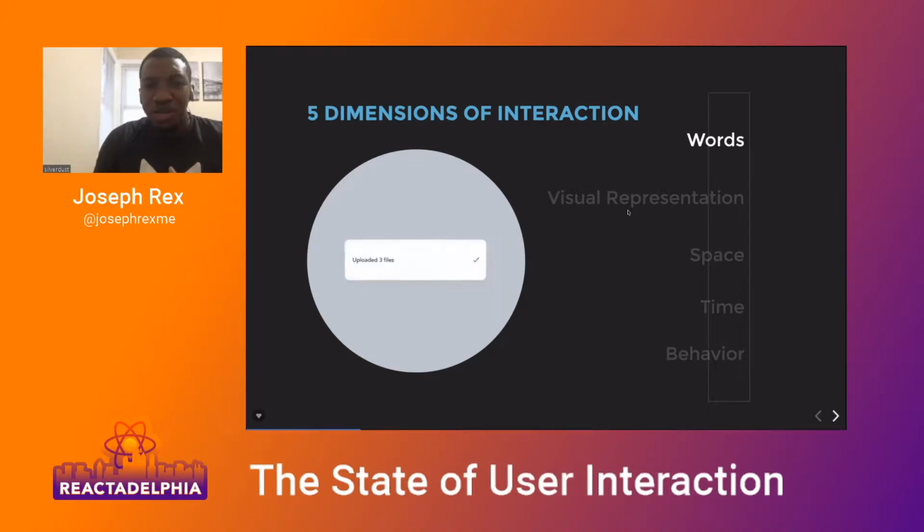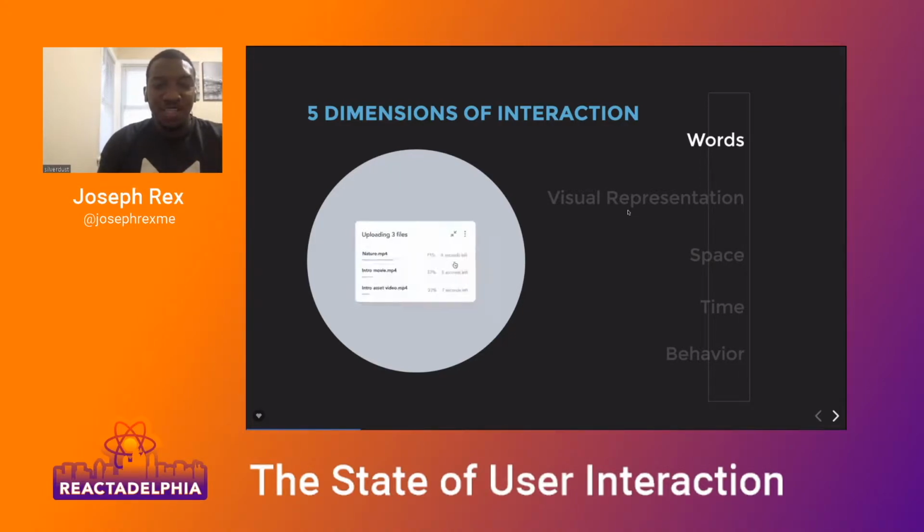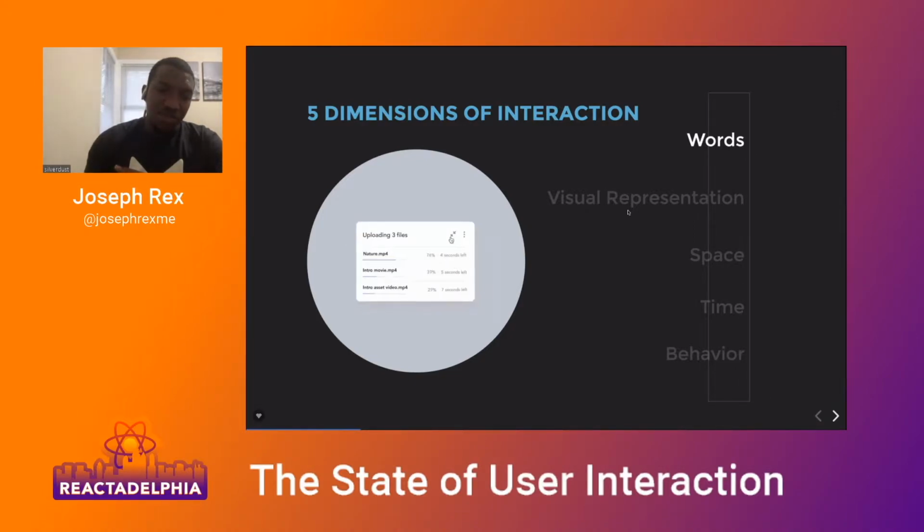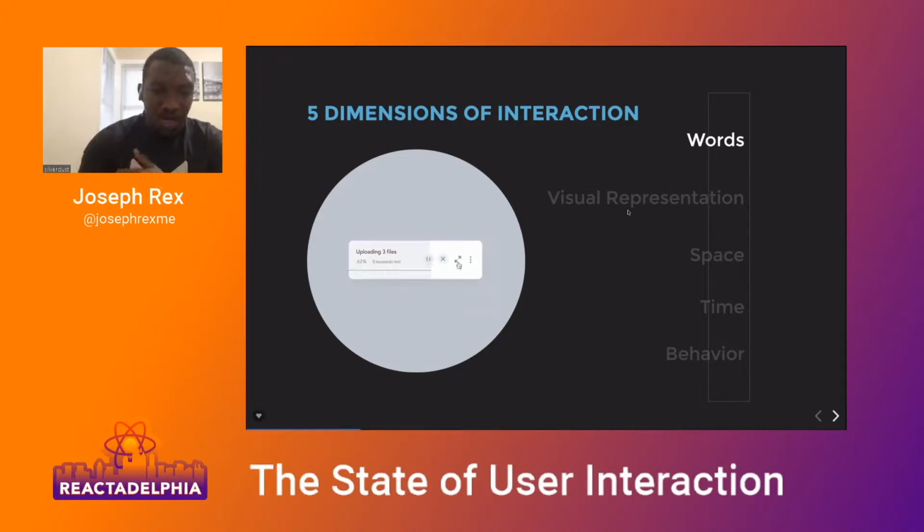And speaking of words, there's one typical example I failed to include in my slide. If any of you happens to use iTunes, you'd notice that when you're subscribing to a new podcast, you click the subscribe button and it feels like nothing happens, because the word never changes from subscribe to maybe unsubscribe, or shows that you've subscribed. At that point, there's a failure in interaction. There's a lack of communication or lack of feedback from that interface. Hopefully, Apple fixes that someday.